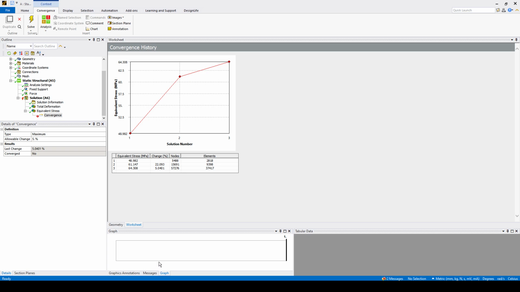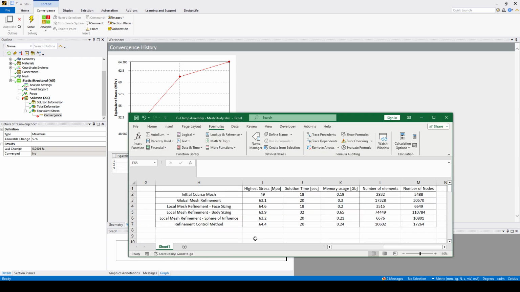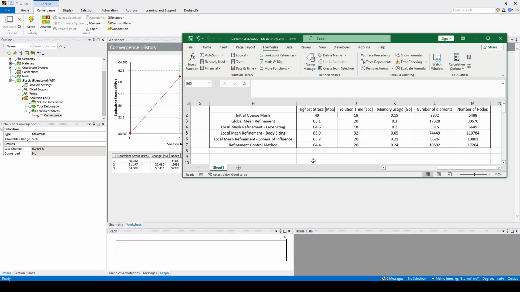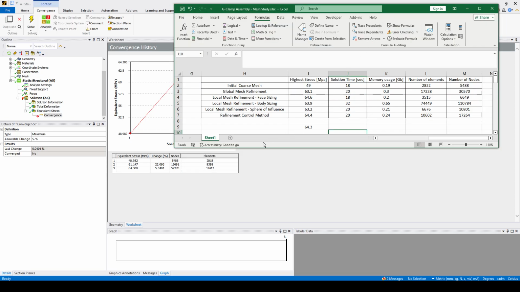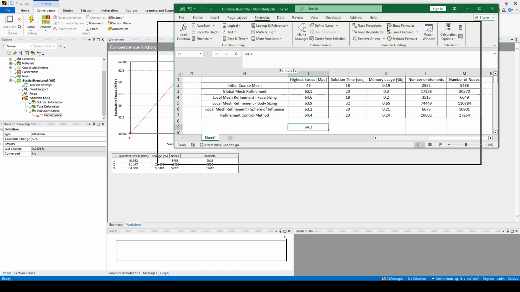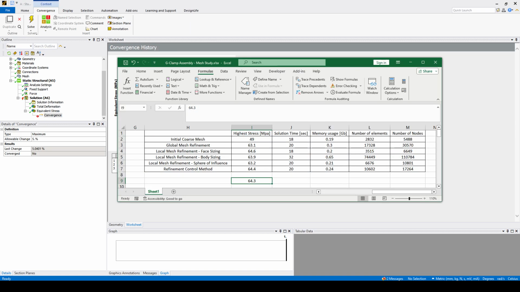So I'm going to put the following. These are our results, but the result that we should expect, let me say that we expect to have 64.3 megapascal. And these are okay. We don't need to know now the number of elements and nodes, but it's good to know what the correct or almost correct stress is at this small radius. So now we are ready to compare all these methods and summarize everything we have learned.